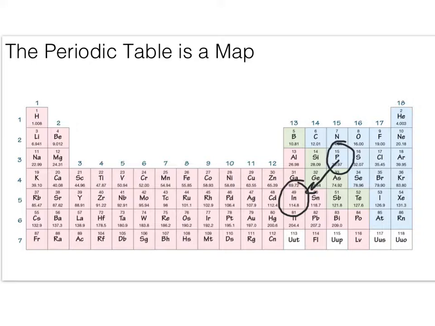Everything in this table is built in a very specific way, so that they're all stacked in a specific way, so the things above and below elements have meaning, as well as the fact that the table reads from left to right in a very specific way as well. And just in the same way that no map that replaced Florida with Georgia would ever be something you'd want to use to give you directions, the periodic table in its own way has to be appreciated for the way it is built.